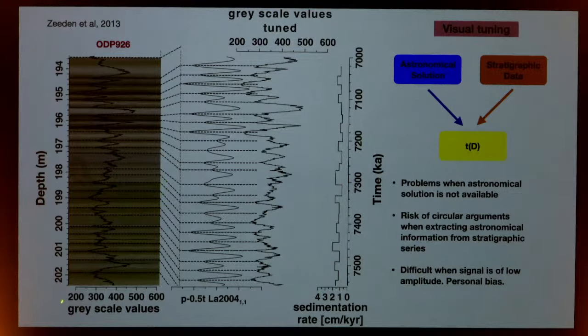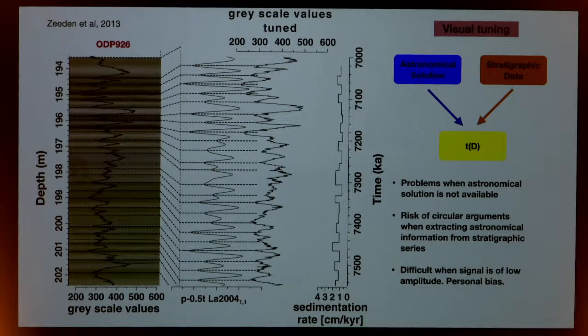You have depth, you have time. This is the orbital evolution. So this is the motion of the planet. And you get the correspondence between depth and time by adjusting the peaks like that. But of course, when you do that, it's okay if you have an astronomical solution. You can establish a time-depth correspondence for the sediment, and you get a geological scale. But what we want is not that.